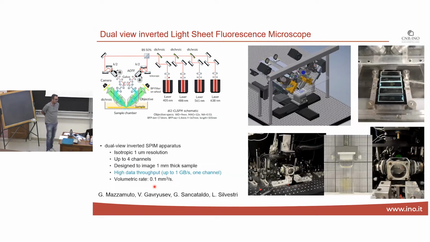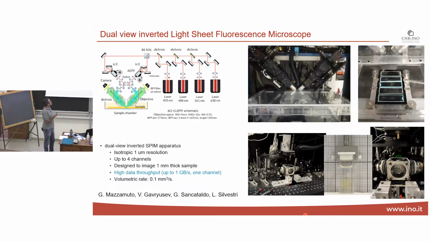Before we move to the data analysis part, I just want to give you an example of the instruments that we build ourselves. So we actually do the optical development. These are two different setups. This is a light sheet having the inverted and inclined objectives, like the geometry that I was showing you a moment ago. And this is a different setup, while this setup here has a big and wide chamber where we can actually place even 5 or more samples. This setup here with a chamber that is very wide is useful to image samples that are thin but large, like slices of human brain, as I will show you in a moment.